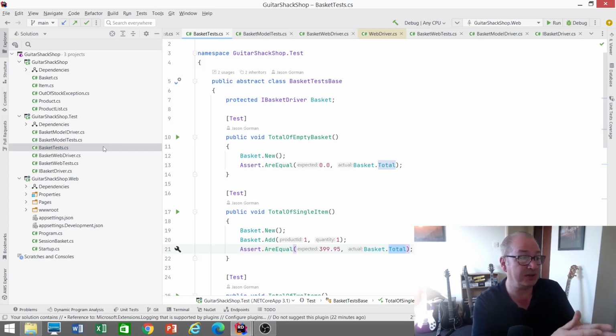So it simplifies. As you can see, this test code is very simple compared to tests that would actually be going to web pages and clicking buttons and so on and so forth. So it's a good idea to do anyway, but it also means if we do it in this sort of abstract way, that we can vary the setups of these tests so they are driving the application at different levels and for different reasons, at the system level, at the integration level, and at the unit level. So the same suite of tests, the only thing you're varying really is the setup, the way that you're interacting with the system and how the system is configured behind the scenes.